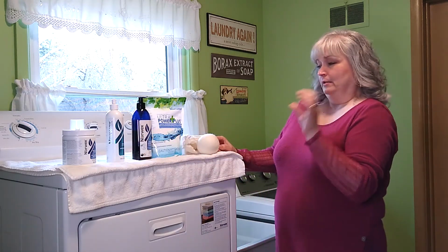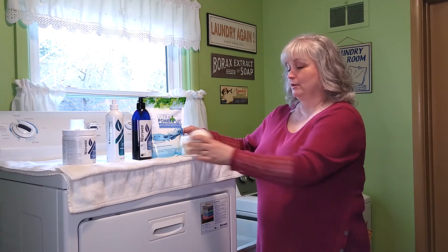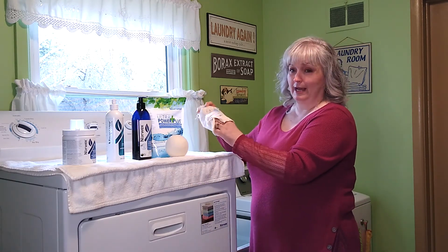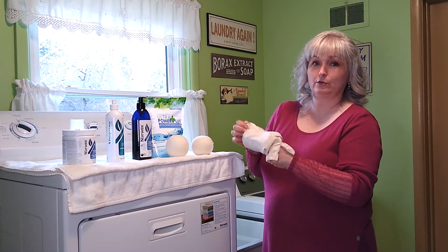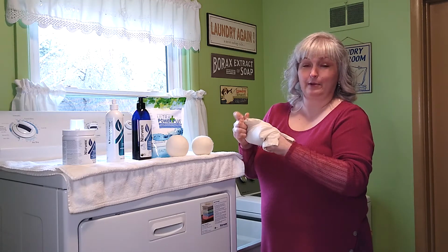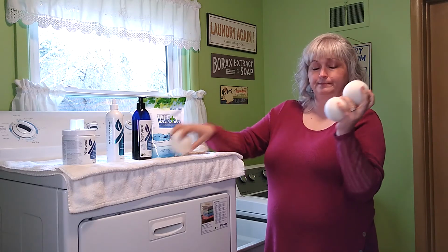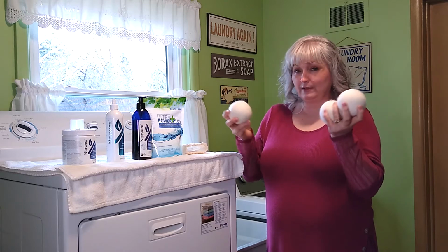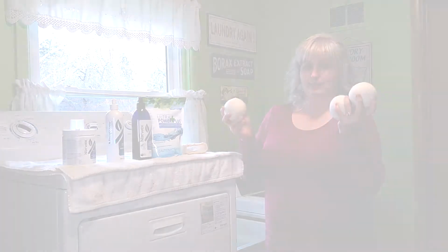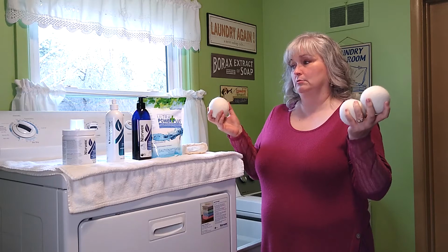Now, here is a time saver and money saver. These dryer balls will reduce the time it takes to dry your clothes because they help lift and separate the clothes. You don't need any fabric softener or dryer sheets with these dryer balls. You throw them in, all 3 of them, with a load of laundry, and it'll speed the drying time, like I said, and prevent static cling. There's no smell to them, so your clothes will come out without any smell at all.